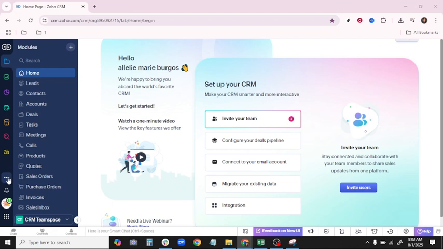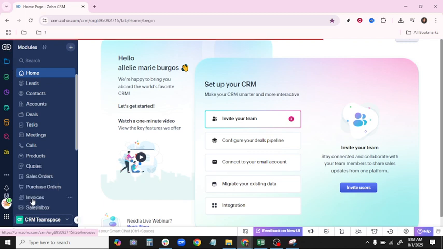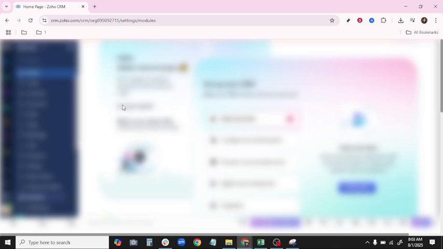To get started, you'll need to click on the option button, usually represented by a gear or a menu icon. This button will lead you to the setup section. Upon finding the setup section, click on it. You'll enter a space where you can customize different features in Zoho CRM, which is vital for molding the application to fit your unique business needs.